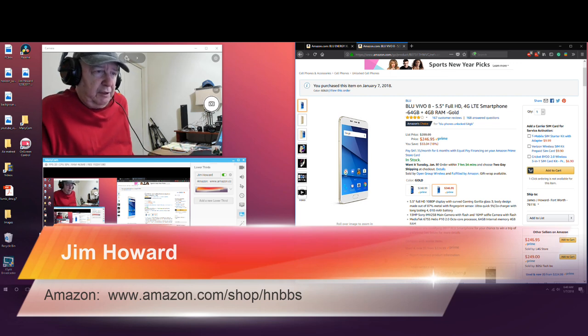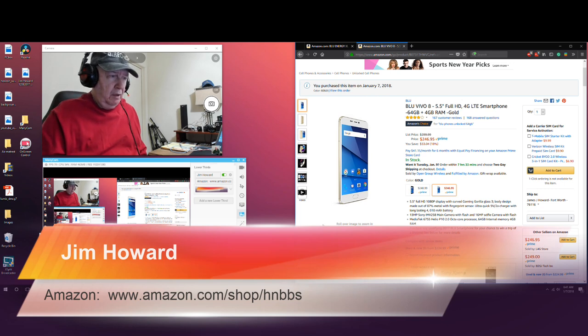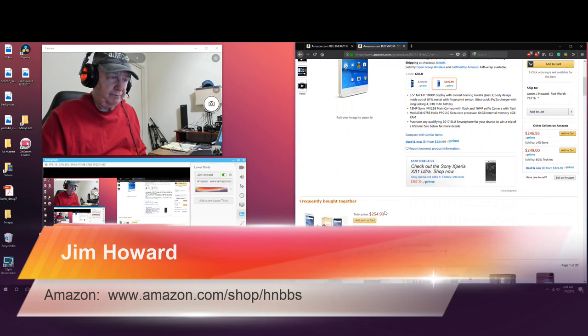I'm sure I'll show it to you and talk about it a little bit on Tuesday, but it's a 5.5 full HD 1080p, 87% metal. A 4,000 milliamp battery, that is good also, but man, this one with five. And this one that I'm going to be getting has a 13 megapixel main camera and a 16 megapixel selfie camera. And like I said, it has 4 gigabytes of memory. So, should be good. I'll have it Tuesday. I'm sure I'll show it to you Tuesday when I get it and tell you a little bit about it.